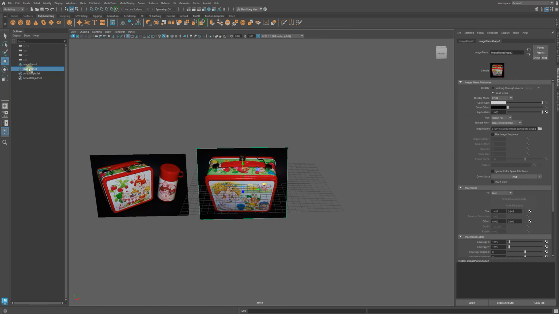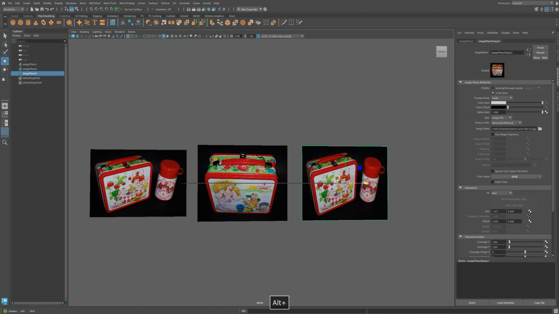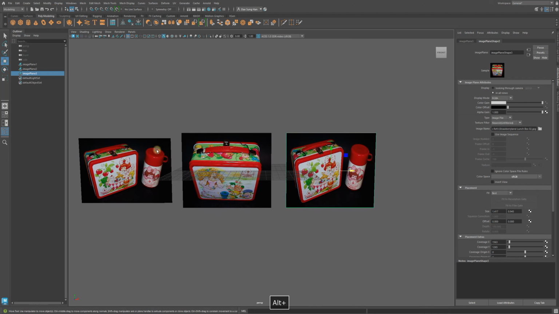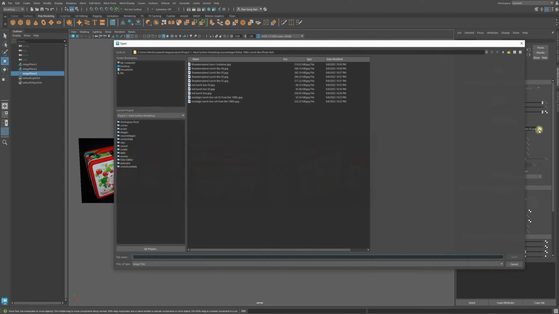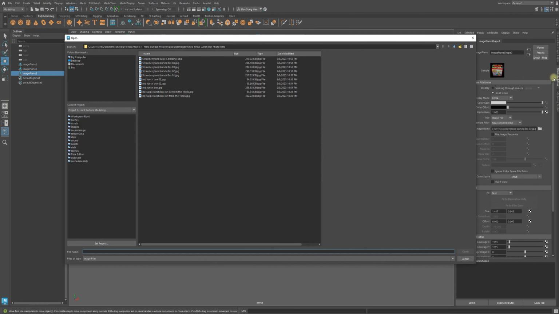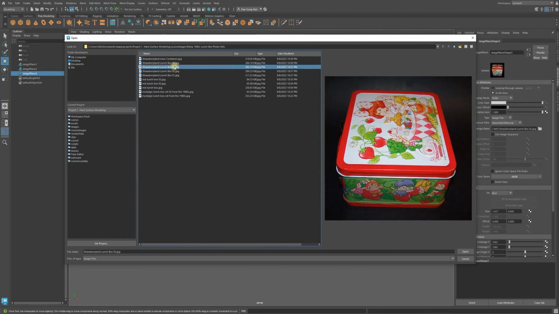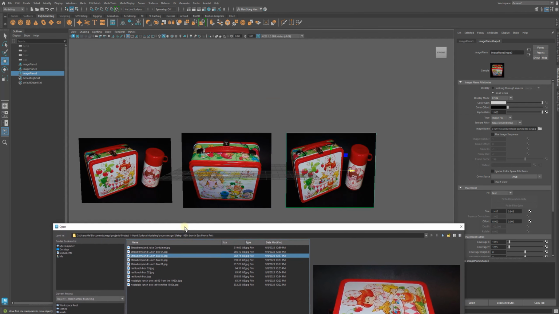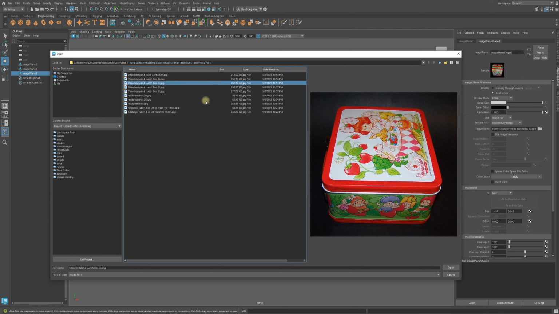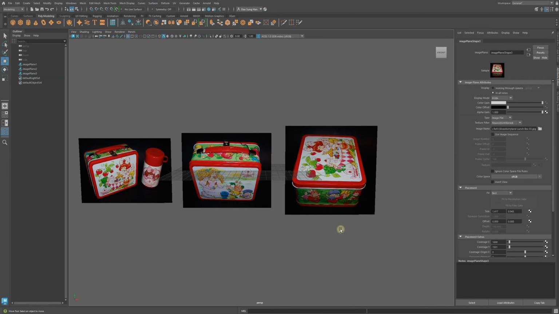I'm gonna grab image plane 2, right? And I'm gonna make a copy of it. Control D as in David. I'm gonna chuck it over. Oh, I made a copy of the original. That's strange. So I'm gonna click on the folder for that. Again, attribute editor, and I'm gonna do lunchbox 3. Right, so 1, 2, 3. Lunchbox 3. Hit enter, and boom.